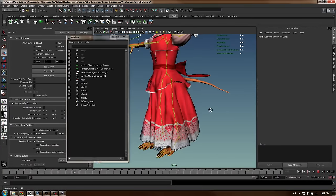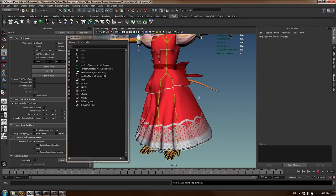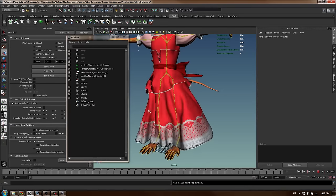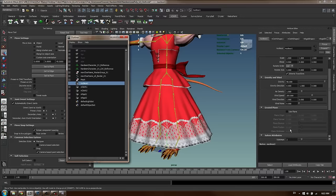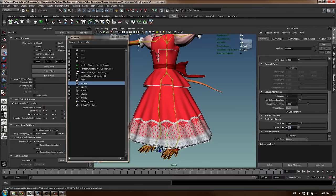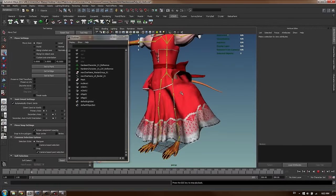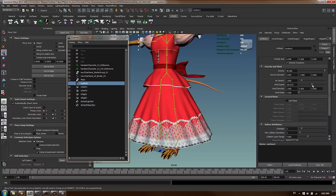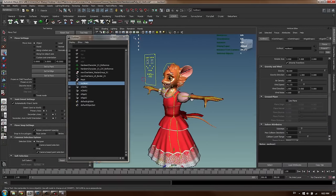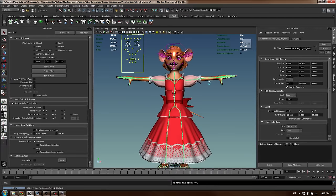Quite simple in terms of the general workflow for cloth - there's a lot more you can do of course. I'm going to change the Space Scale to 0.20 because I see some cloth clipping into each other, but it doesn't worry me too much at this stage. We're just trying to get a relatively decent result. Everything is ready - the character is ready, the cloth is ready - so we're going to begin posing.